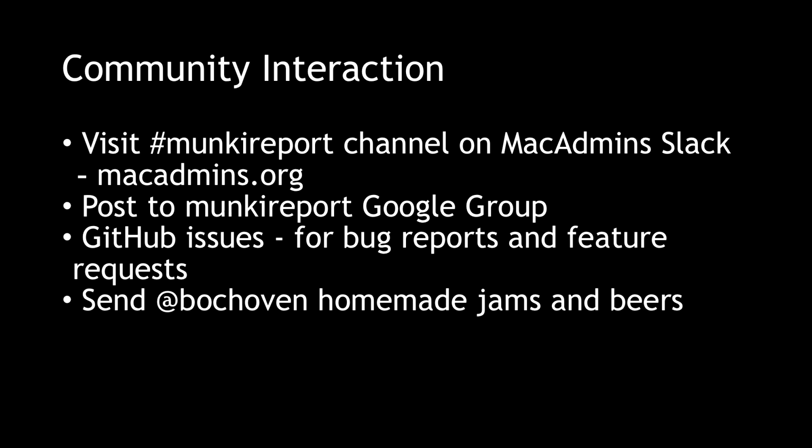Bug reports, feature requests, and all that stuff can be found within MunkiReport's GitHub. There's also the wiki page, which you can update as you find flaws with it, or just read it through and learn all about MunkiReport. Of course, you can always browse its different branches, its sources, and see upcoming commits to hopefully find out will that bug be fixed, will it finally get this information in there. It's all very exciting. Of course, don't forget to send Bokhoven homemade jams and beers as a token of appreciation for creating such a wonderful reporting suite.